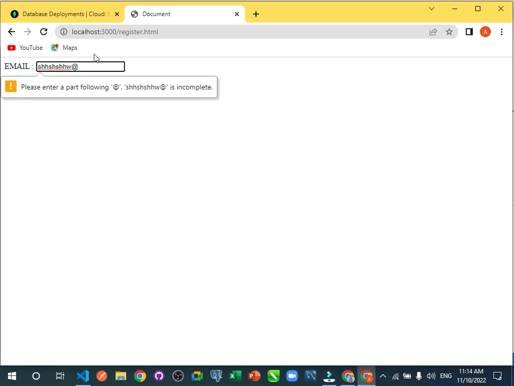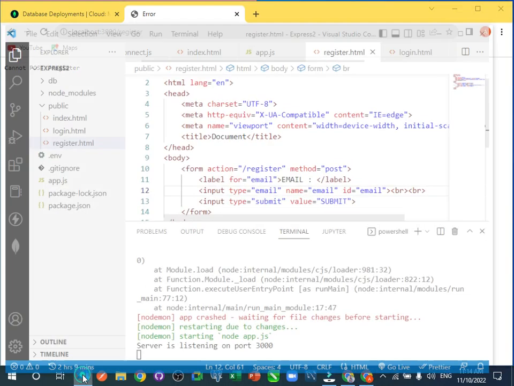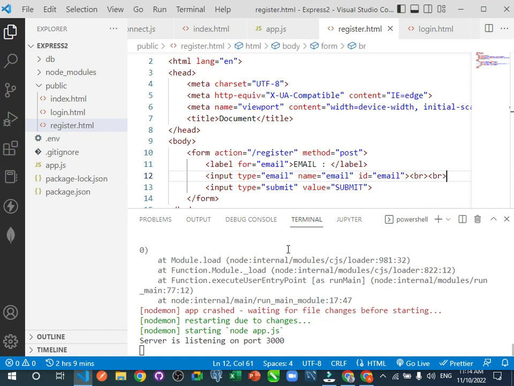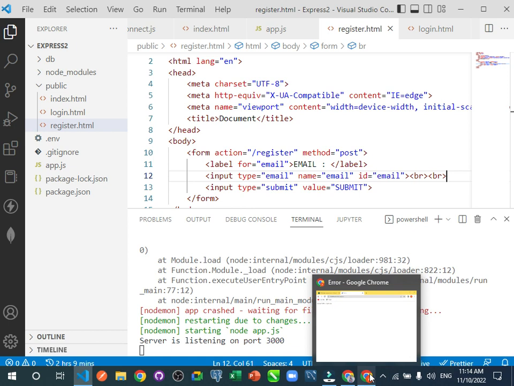First of all, let me explain the reasons. It cannot post register because I've not created what is called a controller to control this register route. I have not created a controller to register this route. Now, all these things are necessary because MongoDB cannot create a database if it does not have values inside of the table. So we must have a schema where we will input values, just like where we've been having SQL, we have to actually have values there before we'll be able to see it in our cloud.